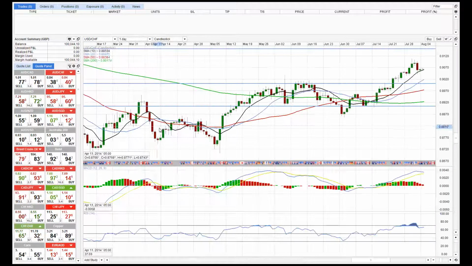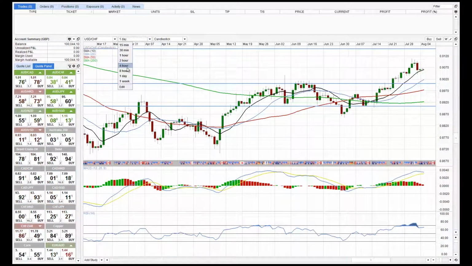Now, if I come down to the daily chart, you can start to see how this looks on the daily. Here on the daily, we've got the nice uptrend in the market. The market's now come back into the buy zone. We've got some nice small bullish candles right here in the buy zone, moving averages all in the right order, and lovely agreement with our indicators in the direction of the trend to the long side. So for me, what I'm looking for is opportunities favoring the long side on this market.